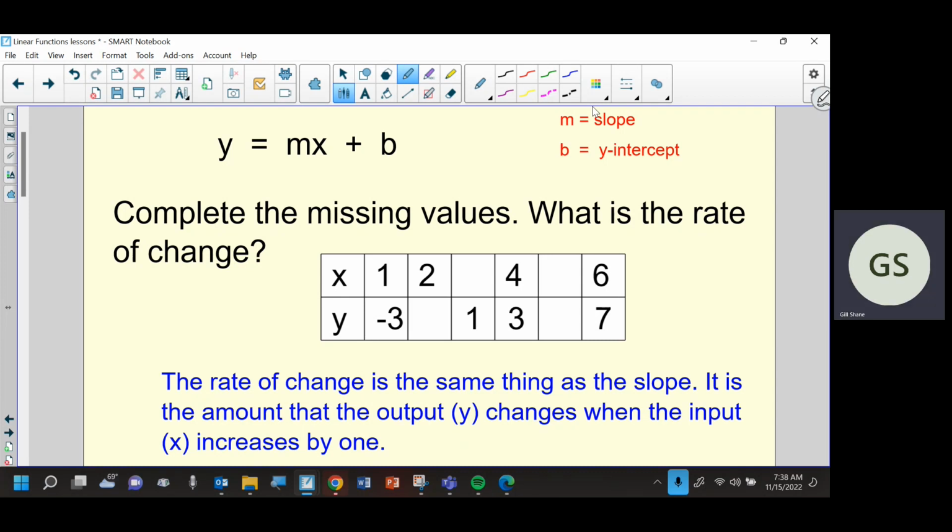We said the slope is this number, whatever's in front of the x, whatever's being multiplied by the x, is the slope. The slope is also the same thing as the rate of change. So you're actually getting a quick review of what you just missed, Keyshawn. I'm repeating it for the recording. Said they're the same thing.